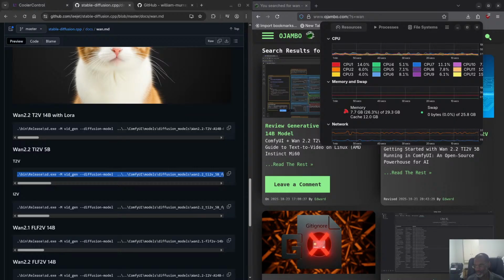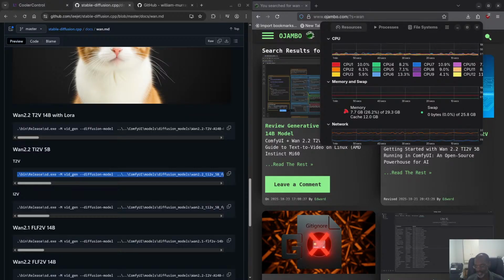So I'll show you my command. I'm just fixing it up here a little bit. You can see, I believe everything should be. Anything else? A lovely cat. Okay, there we go. And then this should be. Okay, this is Windows. You see, it says bin release SD. I don't have that.